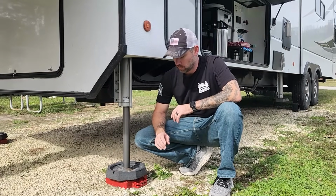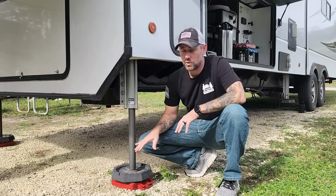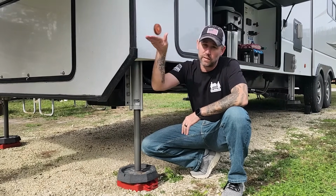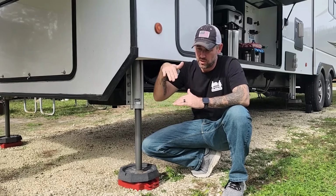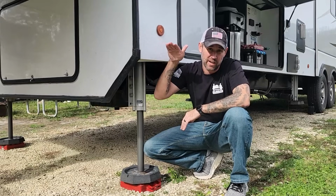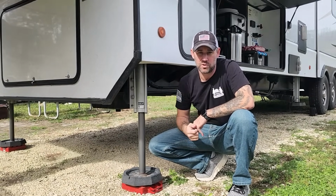One of the things that we make sure we do is we make sure that we put our landing gears up on a block or two, because otherwise you have to max this thing out completely to clear that ball. And if you get into a position where you're in like a little rut or something, you might not be able to get that hitch high enough to get over the top of your ball. So we like to jack up the landing gear just a little bit just to be sure.